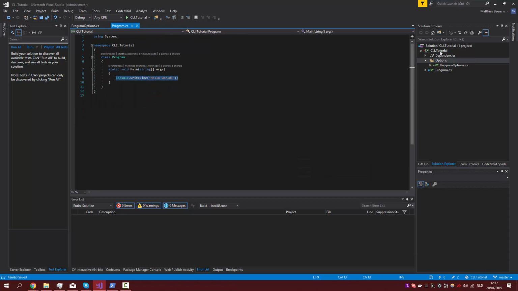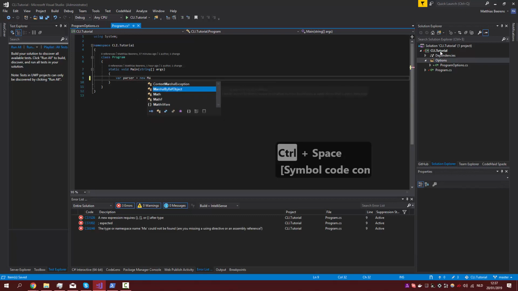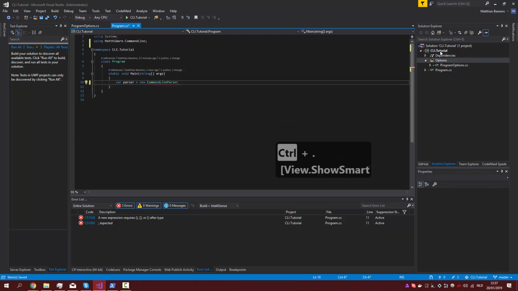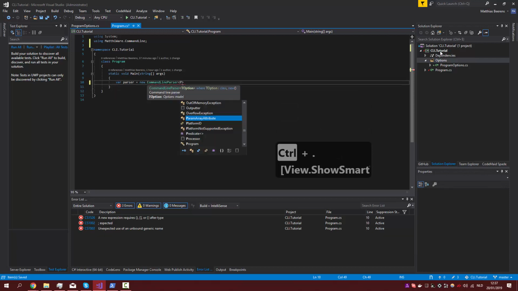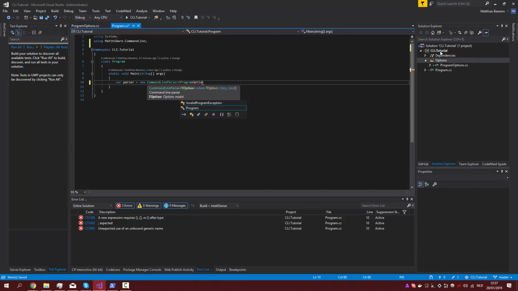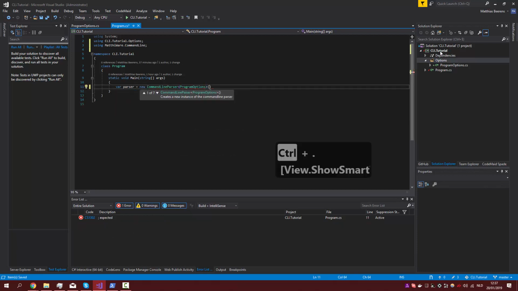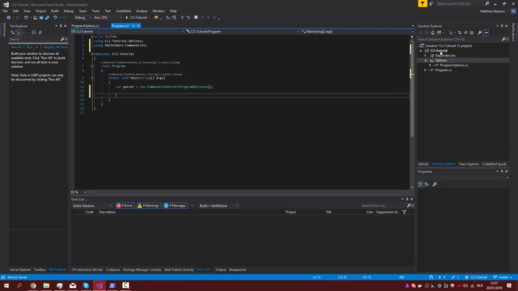We can remove the basic thing here, and I'm going to call it parser equals new command line parser. Import the namespace and then program options, and once again import the namespace. So that's pretty much it.